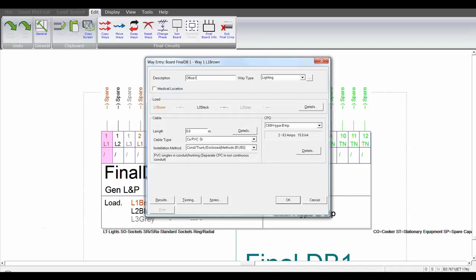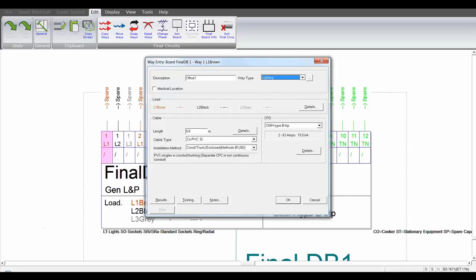So you'd be wasting text typing Office 1 lighting. That will automatically be done. You can see at the bottom here, there's the nomenclature that it uses, so LT for lights. So these are the types of circuit that we have available to us going into lighting. The way information you can see here is broken down into 3 sections. Load details, where you load the cable up with the load from the lighting in this case.